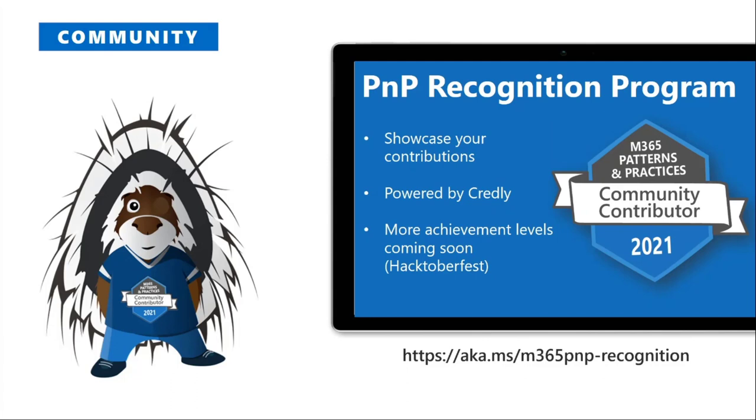We're having a number of initiatives that we kicked off to test this in 2021. We're going to have even more in 2022, but we do need you to opt in. No cost to you, as I mentioned. We cover the cost. Go to aka.ms/m365pnp-recognition. And you only have to opt in once. Even though we're going to be creating new badges throughout the years, we absolutely will be able to continue to connect your profile to your GitHub account to make sure that you continue to get celebrated and recognized throughout the years.